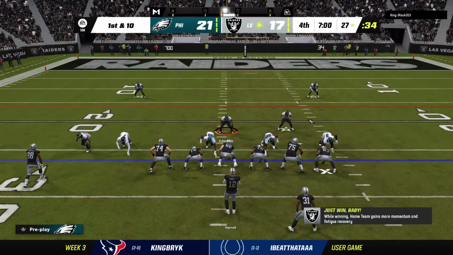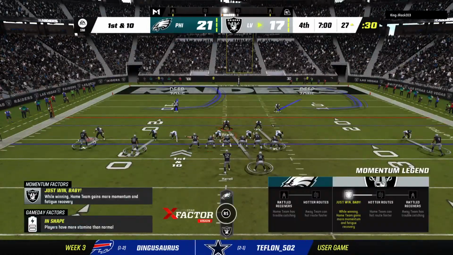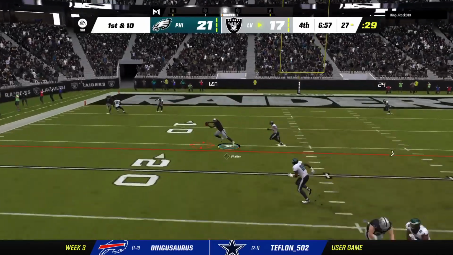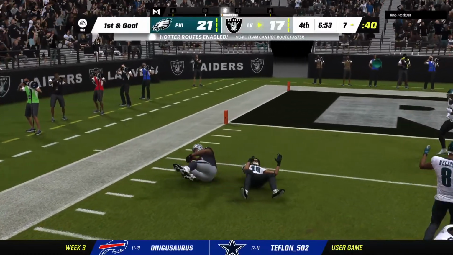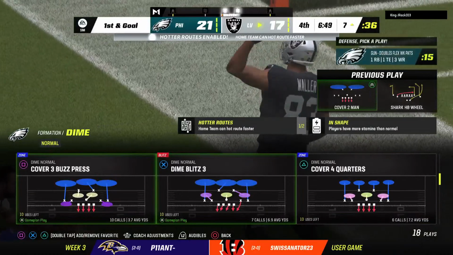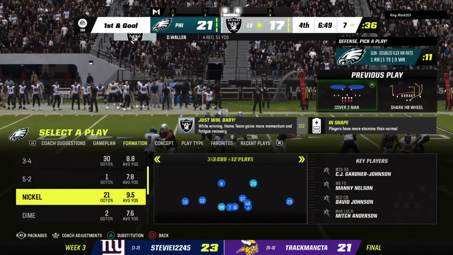A new lease on life after the 4th down conversion. Here's 1st and 10. Looking to throw. Harrell. That's complete to his tight end, Waller. And brought down, but not before they get it inside the 10 to the 7. 19 yards on the pickup there, and now they'll have it 1st and goal.